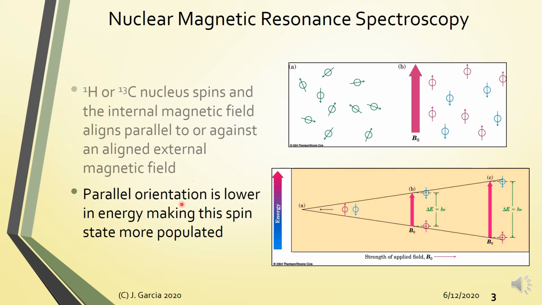Now, the parallel orientation, alright, of the spin of the nuclei is the most populated one, and hence ito yung pinaka-ground state natin, no? But you can actually promote the energy level of these nuclei by irradiating your sample or nuclei with electromagnetic radiation, no? So you would be able to induce what you call rotational transition, so they will be promoted to a higher energy level. And to do that, instead of using UV-Vis and IR, those types of radiation are very strong.